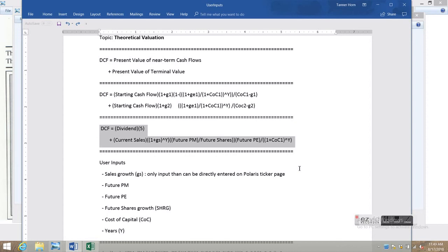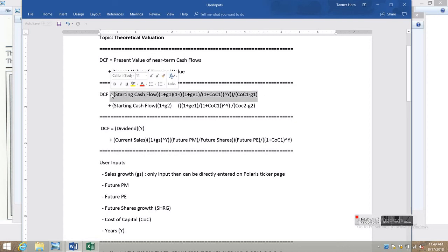Polaris uses a simplification of that previous formula, in that the first part of it just says what's the annual dividend this year times the number of years that I think, actually this should be Y, just how many years. And again, that analyst used 10 years, but Polaris uses 5 years, but some number of years, the number of dividends. Now, really, compared to this up here, we're not discounting back, we're not growing the dividends year over year, but those two mathematical operations of growing the dividends and discounting back, they don't exactly offset each other, but they offset each other enough that a valid simplification is just to take the current dividend times the number of years that you feel like represents kind of a higher growth or some kind of unique period in the life of the company, and you just account for cash flows just being that dividend for that many years.